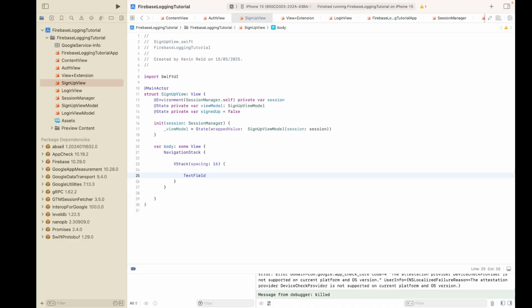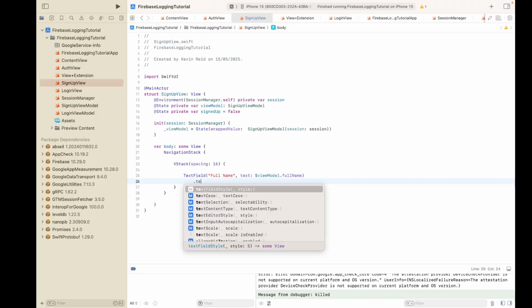Text field, full name, text, $ sign for the binding, full name. So when we enter our name into the text field, it will be bound to the full name variable.